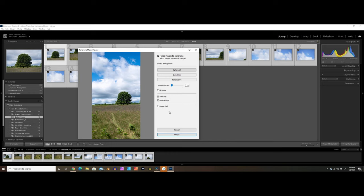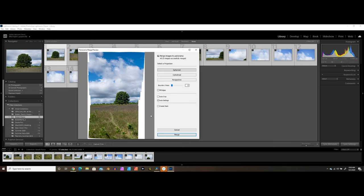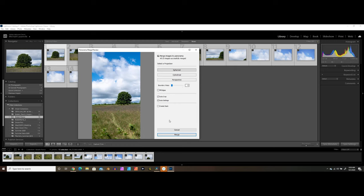Let's quickly take a look at the controls in this dialog box. Auto crop and auto settings are already preselected. I find that for simplicity's sake that works really, really well. If you uncheck auto crop, you can see the edges of the individual photos that make up this bigger image. Keep in mind how many images you're shooting per panorama because once you hit the merge button it can take a very long time to process. The auto settings checkbox just puts some automatic color adjustments onto the photo — if it looks good, leave it. It still outputs as a DNG, so you can do an awful lot of editing with these photos when they're done.